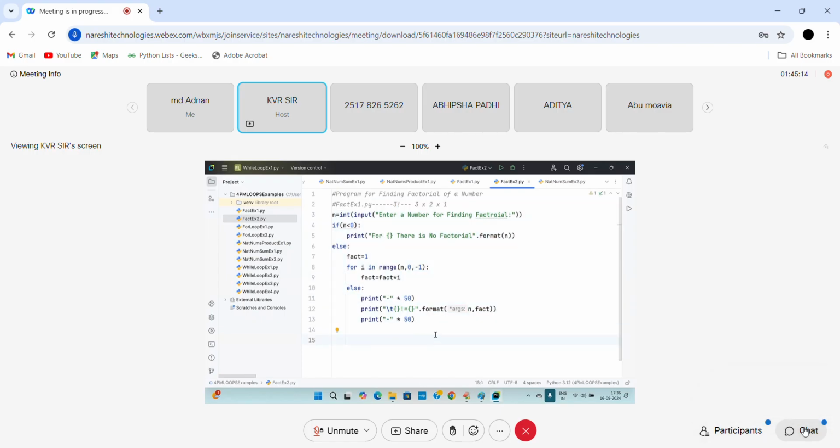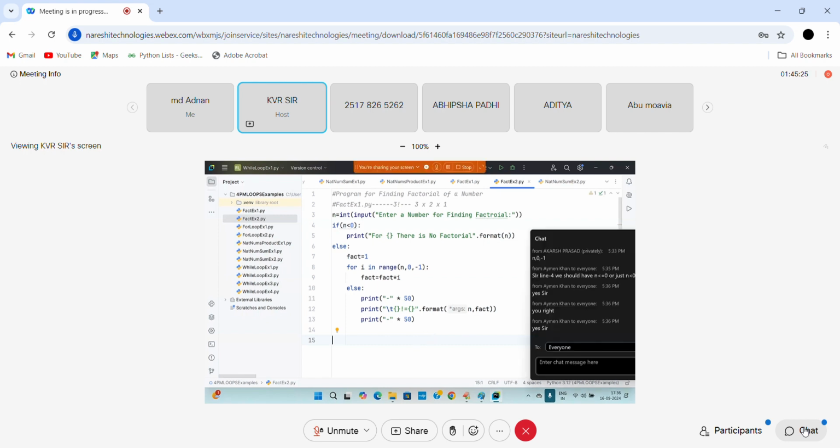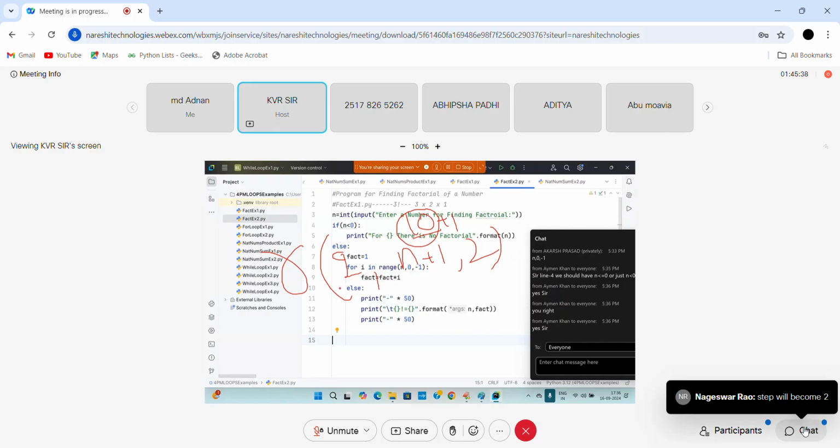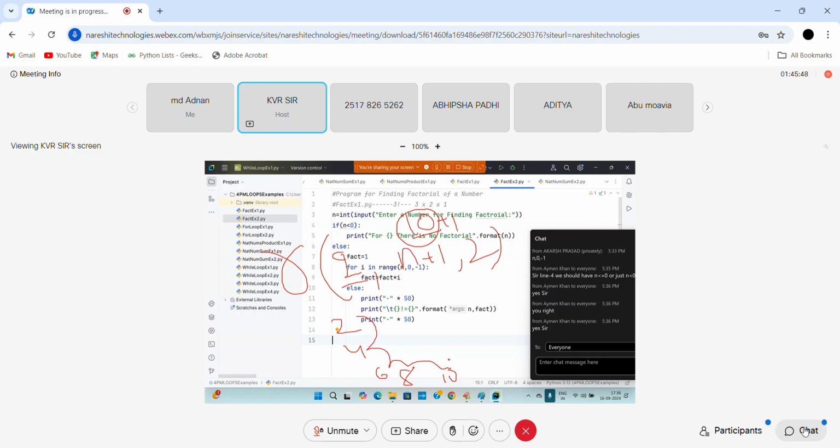Can you give one or two examples? Suppose even numbers are there, and I want the product of even numbers. How do you do that? Range of 2, n plus 1, 2. First starting with 2. Suppose n is 10. 2 to 10 plus 1, that is 11. The first value is 2, next 2 plus 2, 4, next 6, 8, 10. I want to find the product of them. Even numbers product, odd numbers product I want.